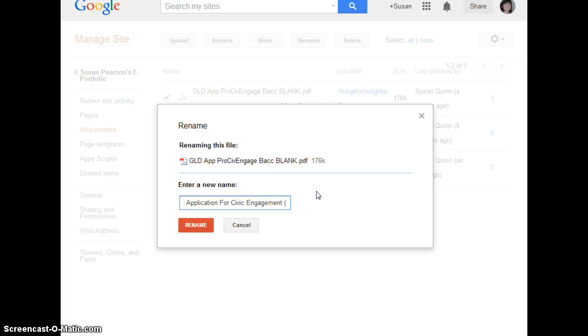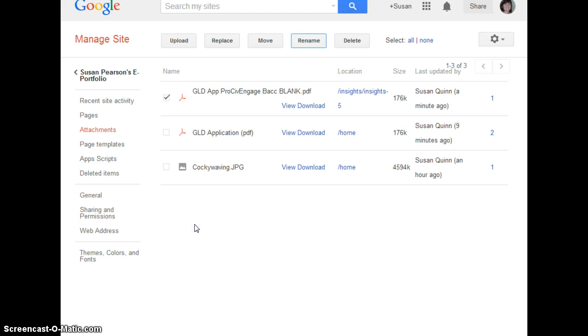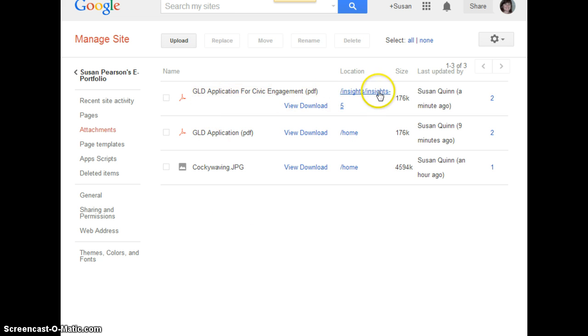And it is a PDF document, so you probably want to tell the user that it's going to be a PDF document. So we'll rename it. Okay, and there it is, and it's in our Insight 5. So that's where it's kept. That's sort of the little secret.